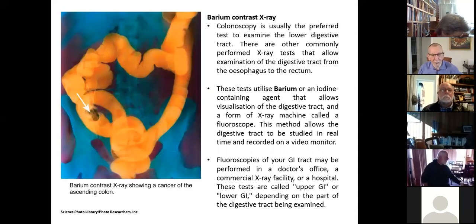Again, using radiopaque materials, barium contrast X-ray. These are still used and fairly unpleasant, I believe. This particular occurrence here shows a cancerous growth in the ascending colon. Now, you might look at this and think, good Lord, those intestines are all over the place. Why is it that in textbook diagrams they show very nicely an ascending colon? Lost that mouse again. There we go. Ascending colon going up here, and transverse colon going across here, and descending colon coming down here. That's what happens in textbooks.